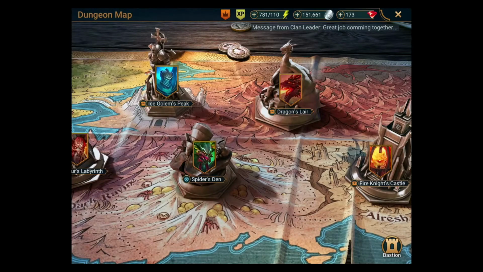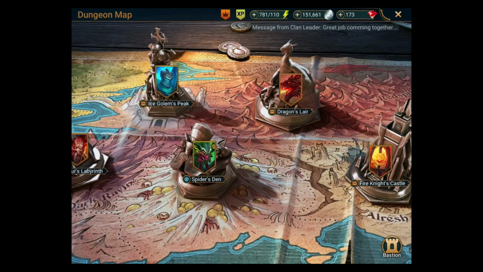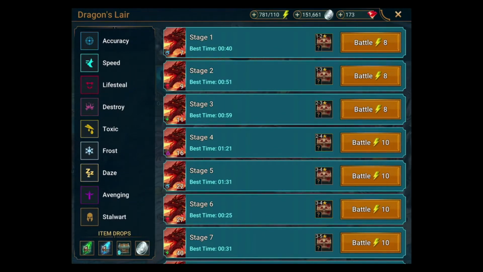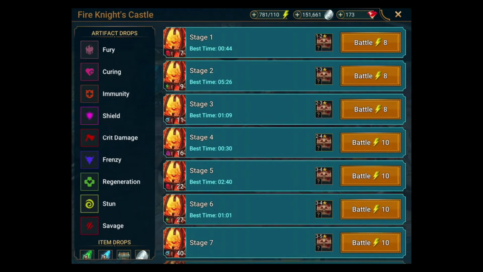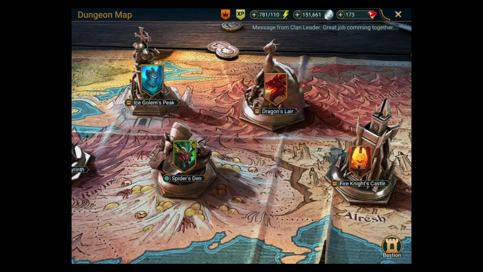Which, by the way, the spider sucks to fight. Dragon's Lair gets different artifacts from the other one that we talked about. And then you have Fire Knight Castle, which gets even more different artifacts. Now, a lot of times the tournaments, like what you saw, I was bumped out of first place to second. A lot of times the tournaments will be for going into these dungeons and just seeing how many artifacts you can get from the dungeon.